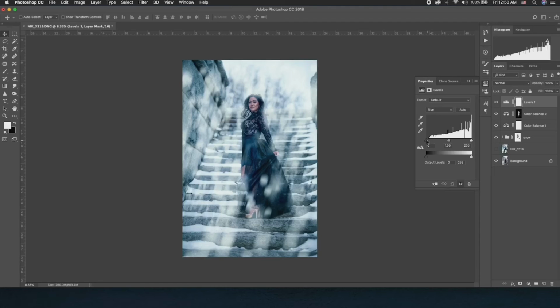Now let's go for the dark part and put a little bit more yellowish, a little bit. And on the white part, we're going to put a little bit more bluish. And that will make a huge difference in what we have now. And we can see our model, I think, has a little bit more bluish color.